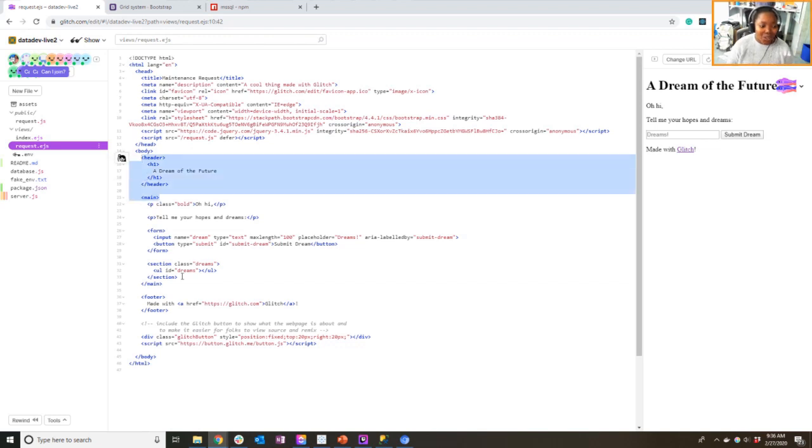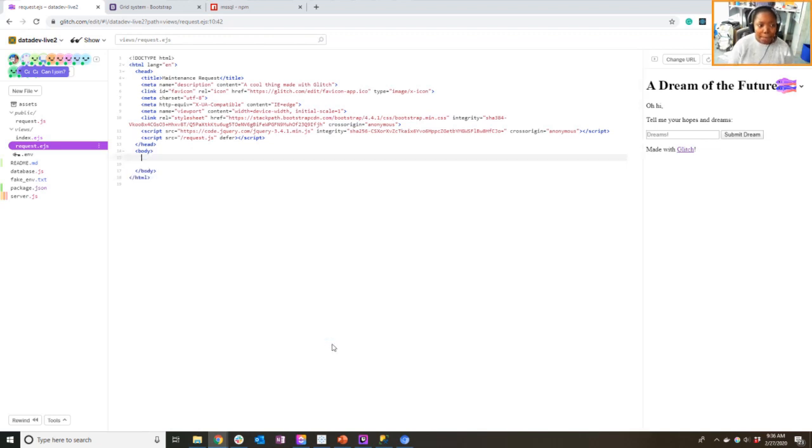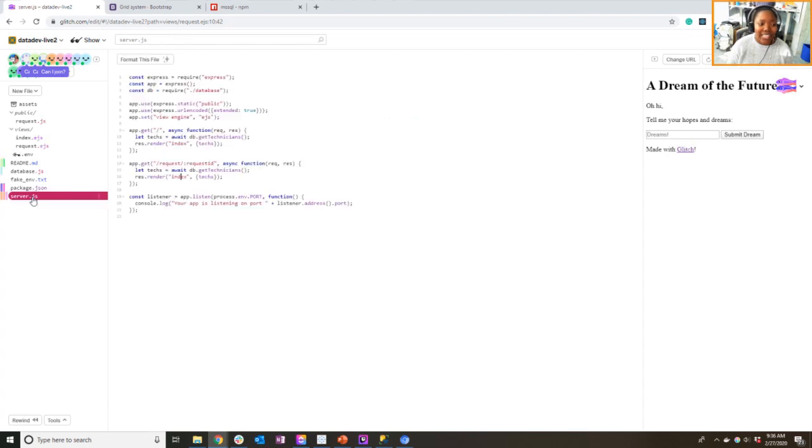So I'm going to get rid of all of this stuff from Glitch. And as you see, let me make sure I'm actually on the right page. Oop, one thing I forgot to do, and if you can tell, this is a live demo: make sure you actually render the page that you want. Just because I call this request.ejs, and just because we're over here at request, does not mean we're looking at that particular file. It's not like request.html, where if you go to website.com/request.html, you get that page. It's different. Here, I'm sending you something specifically from this endpoint, and I can tell you what I want.